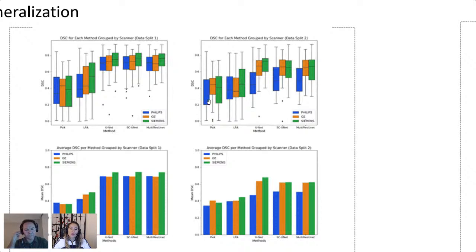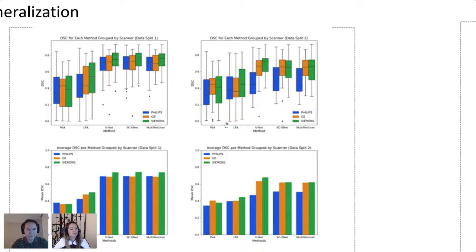So these results are all for data that was not seen, or not part of the training regime. So this is unseen data. You can start to really see that the performance starts to get a little bit different. Performance is lower, even for the deep learning. So that means there's a drop in performance. And also Philips seems to have some kind of a wonky trend there.